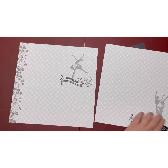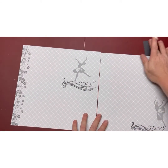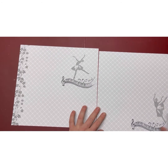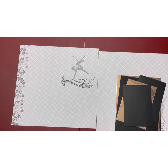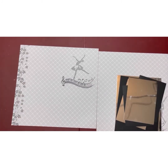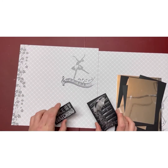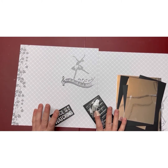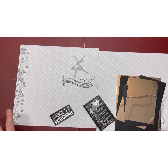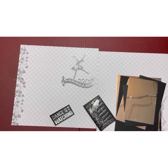Okay, if you bring down your pages now. We are actually going to place our photo mats onto our page. And then we're going to check that we've got enough leftover foil to go around our sentiments and place them on. And then we're going to do the big final piece, which is our chipboard.